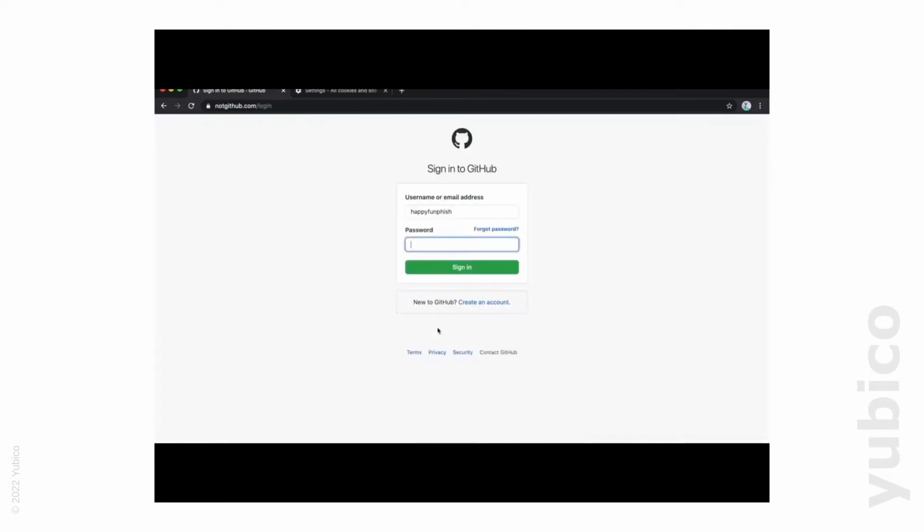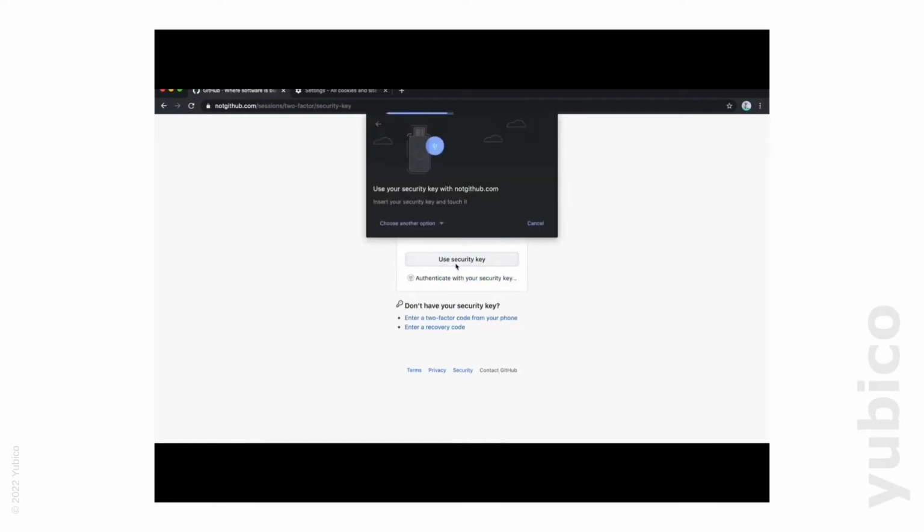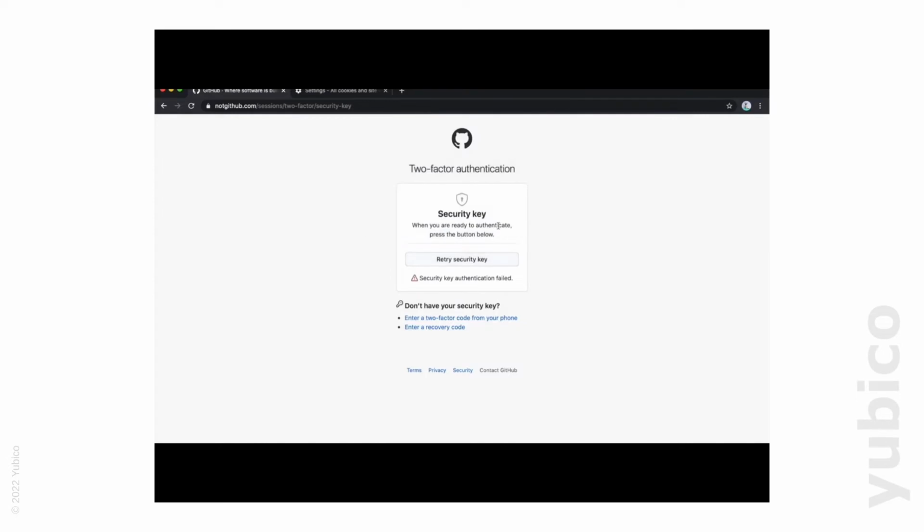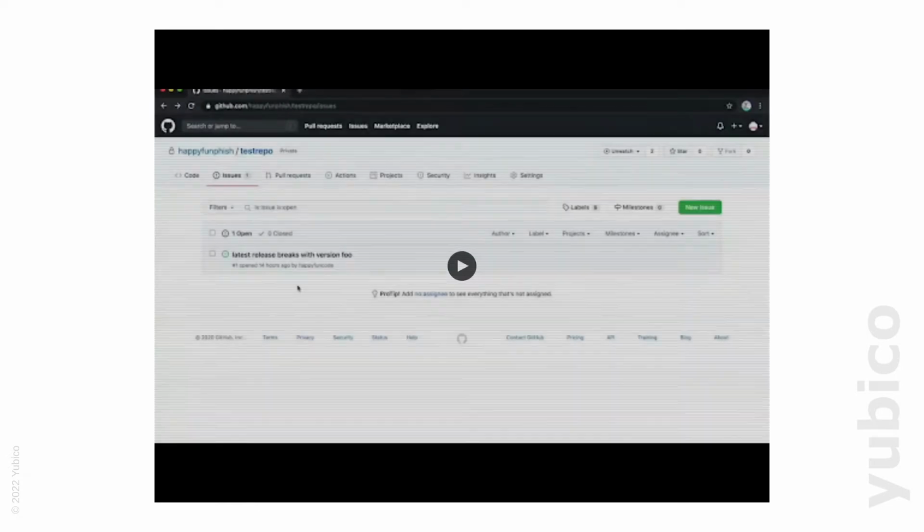And we will see that, again, we need to type in our password, as usual. And now we're getting prompted to use the security key. And we do that, and we use the YubiKey, and it didn't work. Okay, so that's good, because we don't want it to work on a phishing site. And yeah, now you maybe notice that up in the address bar we now have not github.com instead of github.com. And that is actually why this doesn't work. And I will get back to a bit more why that is and how that works.